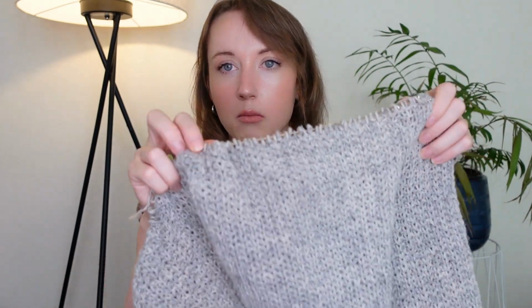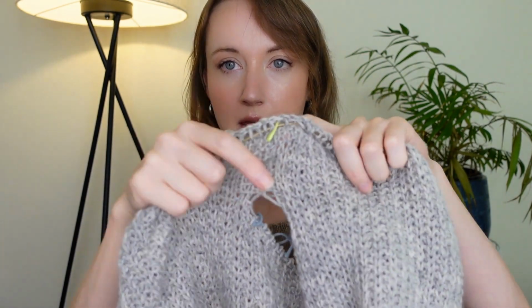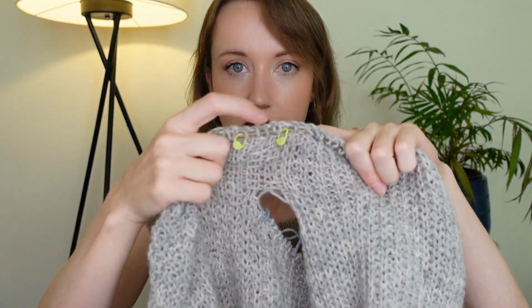So the sleeves are fully joined into the round, and I've just been working more on that. So that's really all the progress I've made, is just this amount here. And it's just a matter of starting to shape the yoke and work up towards the collar. I think I mentioned in my last video that I might be done with the collar. That was really, really ambitious. I knew that wasn't gonna happen.